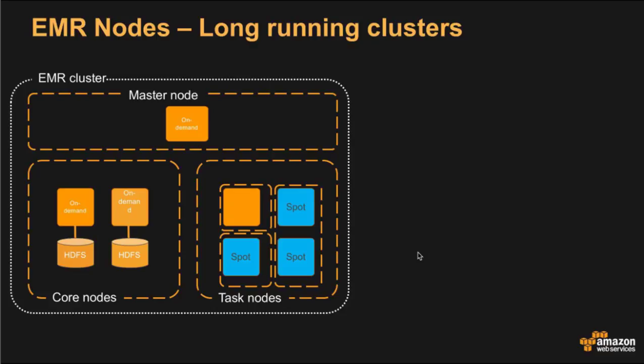But in this particular case of a long-running cluster, definitely the core nodes are on-demand as well. With task nodes, you have a choice to either go with on-demand or with Spot. All the task nodes are performing is compute operations on the data. So definitely Spot would be a good fit here, especially given that if a Spot instance gets interrupted, the core nodes are going to redistribute that unit of work to other nodes that are available. So for any long-running clusters with EMR, Spot is definitely a good fit for the task nodes.